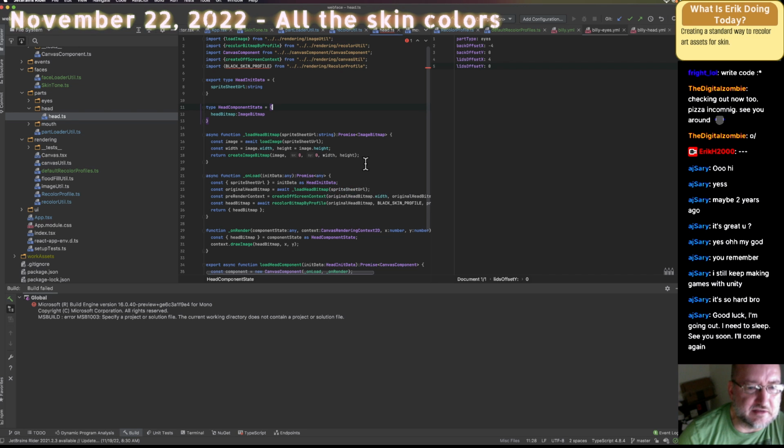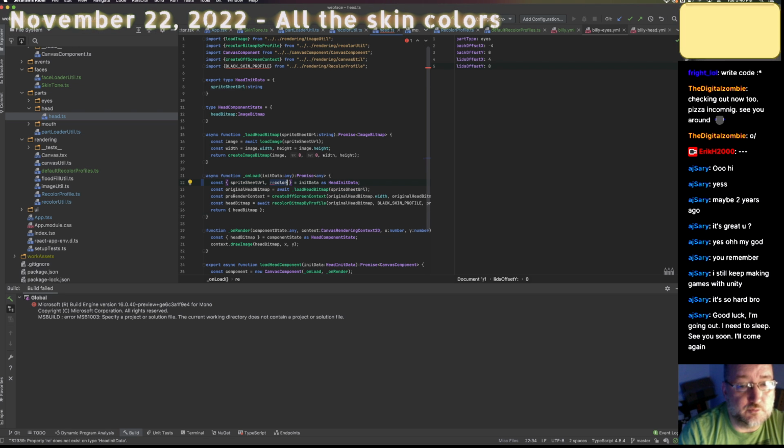There's already something like that. So if I look at onload, I can get recolor profile from there.